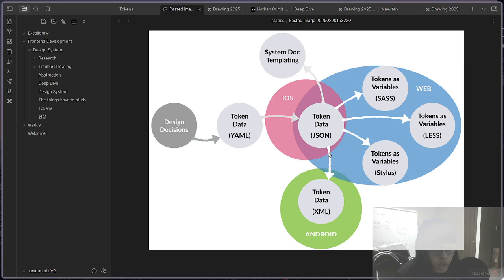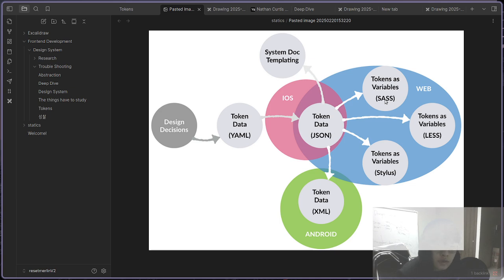For example, you hired one designer and one front-end engineer, or two or three front-end engineers, to make a design system. But if you're just aiming for the web, it's kind of a waste.